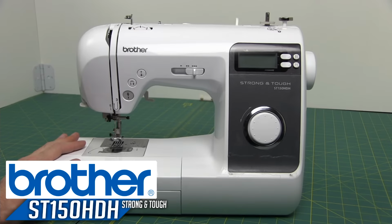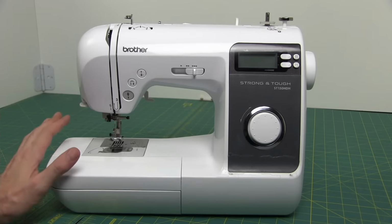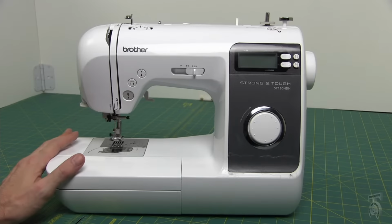So I've had this machine for a while and I just want to do a really basic tutorial on how to set this up, thread it, and use this machine.